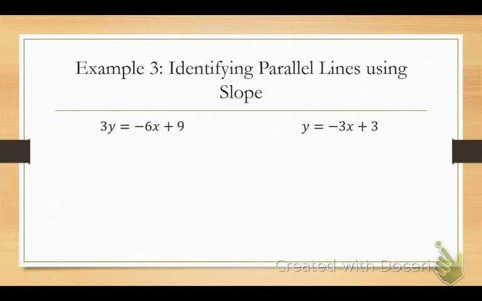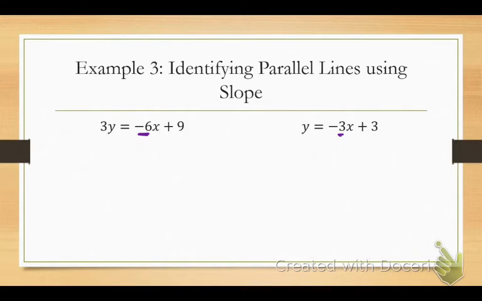All right, so now let's look at this one. Our first tendency might be to say, oh, well, my slope is negative 6 here and my slope is negative 3 here, so the answer is no. And guess what? The answer might be no. But if you don't have any work here, what work am I talking about? What work would you have to show here to actually be able to answer?